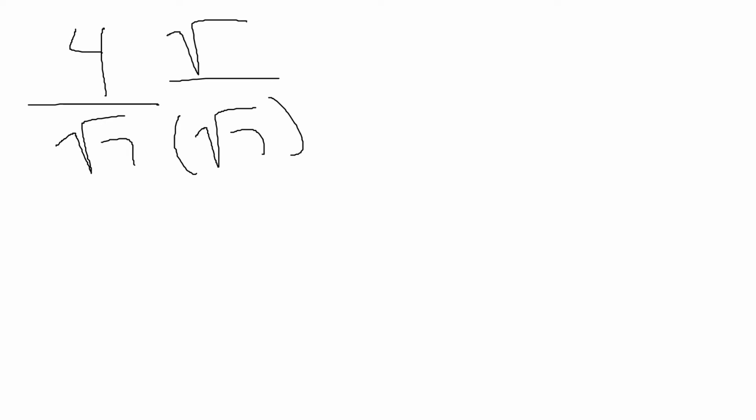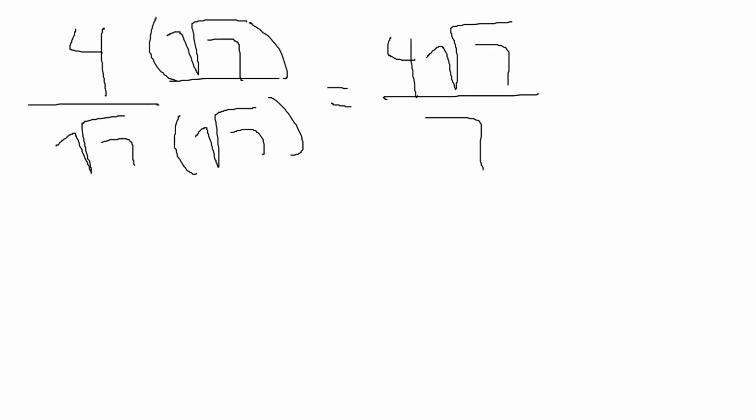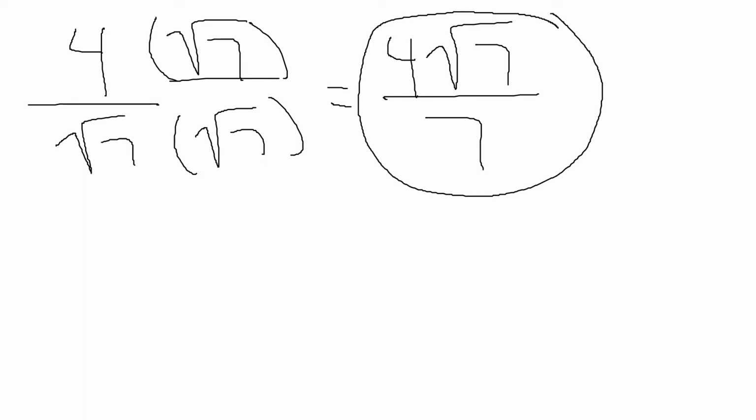So that glitched out. I don't know what happened, and I don't want to re-record that stuff that I've already done. So let's kind of rewrite part of this. Square root of 7 times the square root of 7 is 7. We already discussed that. 4 times the square root of 7 is 4 square root of 7, not 4 like I previously wrote. And this is as far as I can simplify this down, so that becomes the answer. Listen to me. If you simply type this in your calculator, you're going to get a decimal, and that's not going to be an option on the homework section of this, so you need to know how to do this by hand.